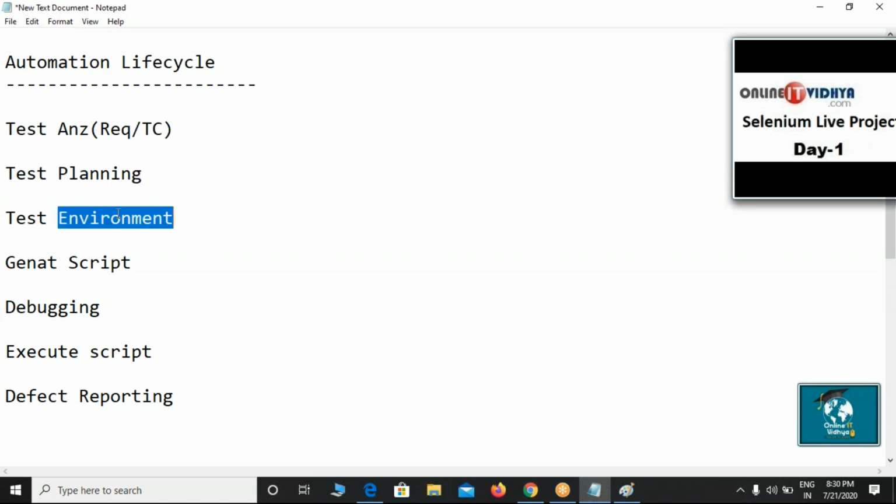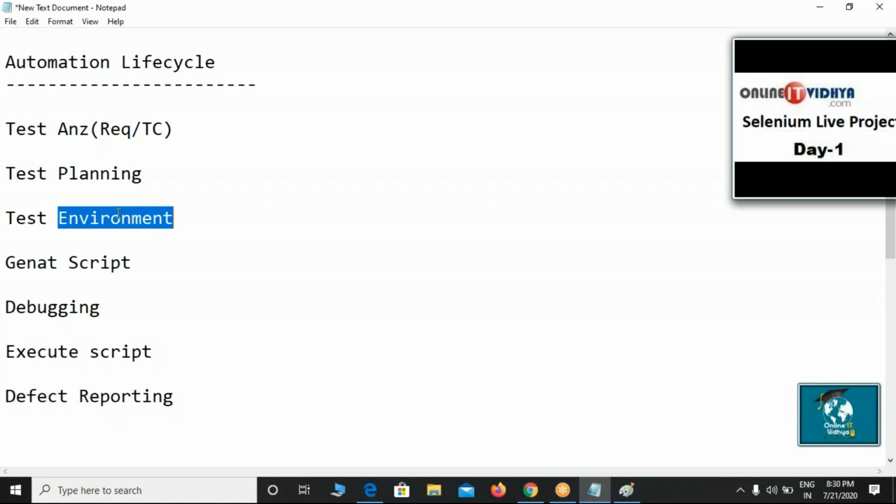Test environment. Everyone, without installing the tool, is it possible to convert into script format? No. So first of all, tool installation, Selenium tool installation, the required operating system installation, required database installation, and required configuration installations.